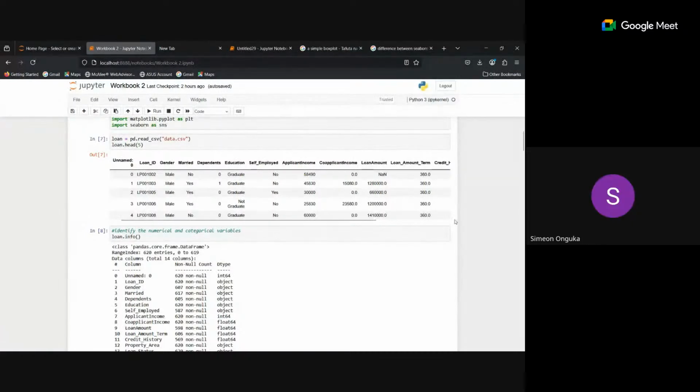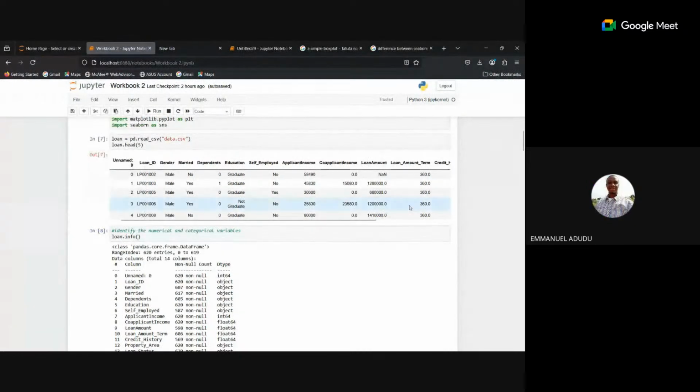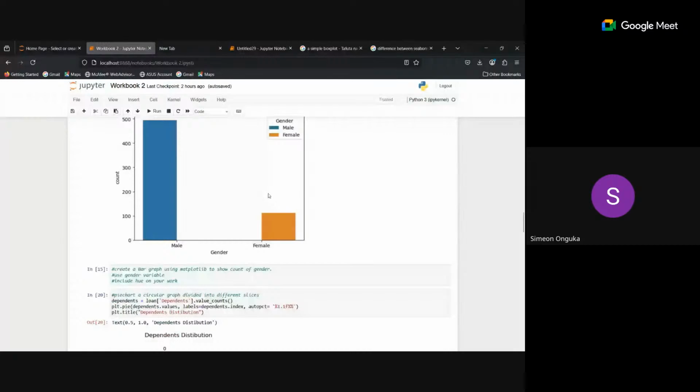Yeah, you're going to use the same process for sending me the work. So you're going to click on file, download as HTML, right? Okay, all right. Did you get that? Yes, I see it. Right. Then I guess you're good to go.